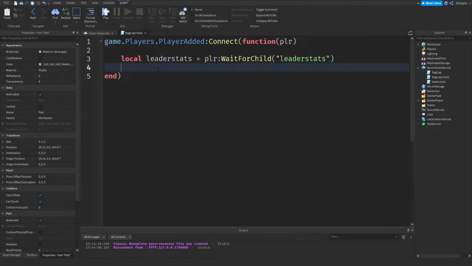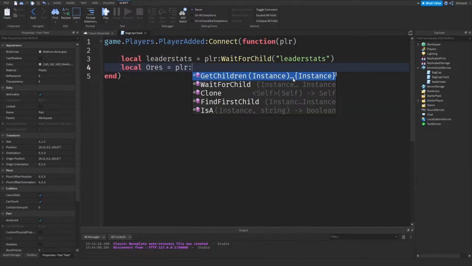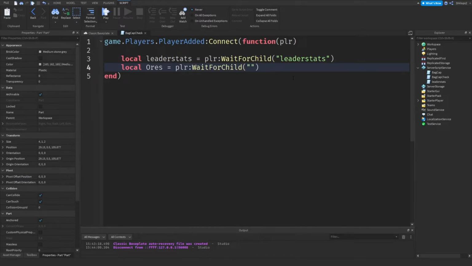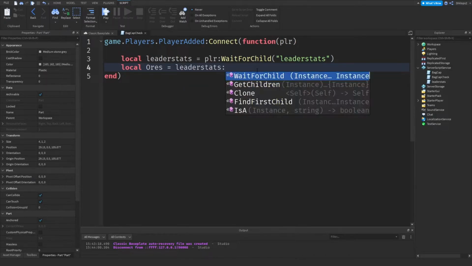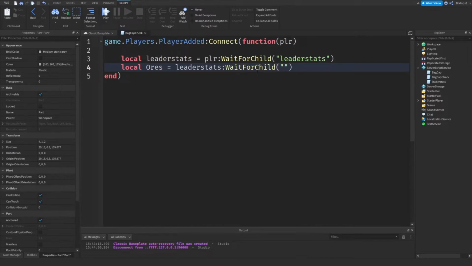Okay, so now that we have this, we're gonna go here. Local ors is equal to PLR:WaitForChild. No, actually not PLR. We have to go leader stats:WaitForChild, and then ors.